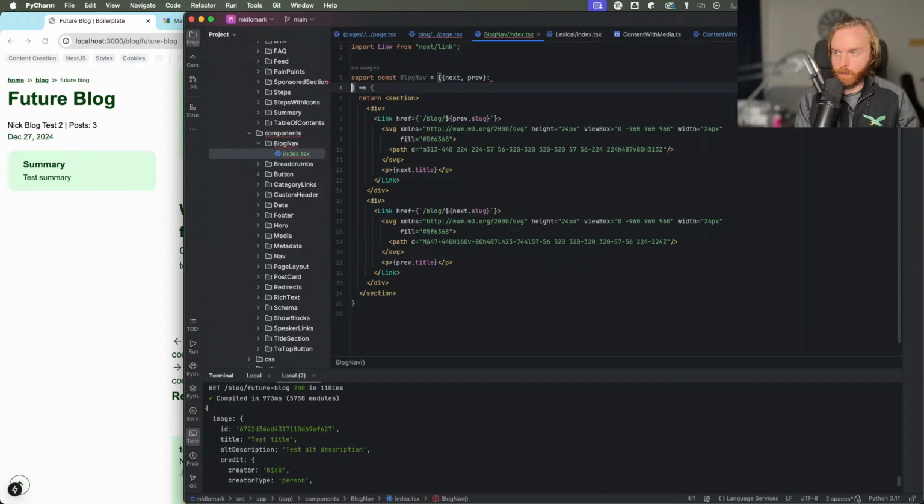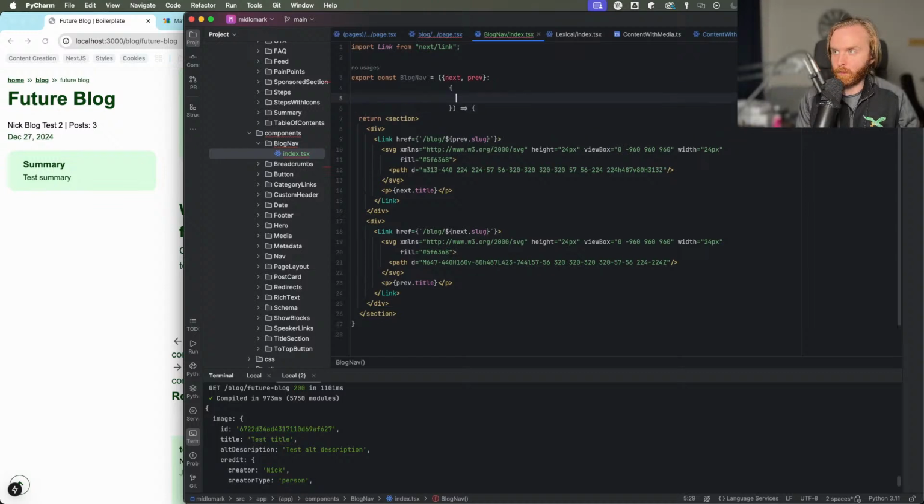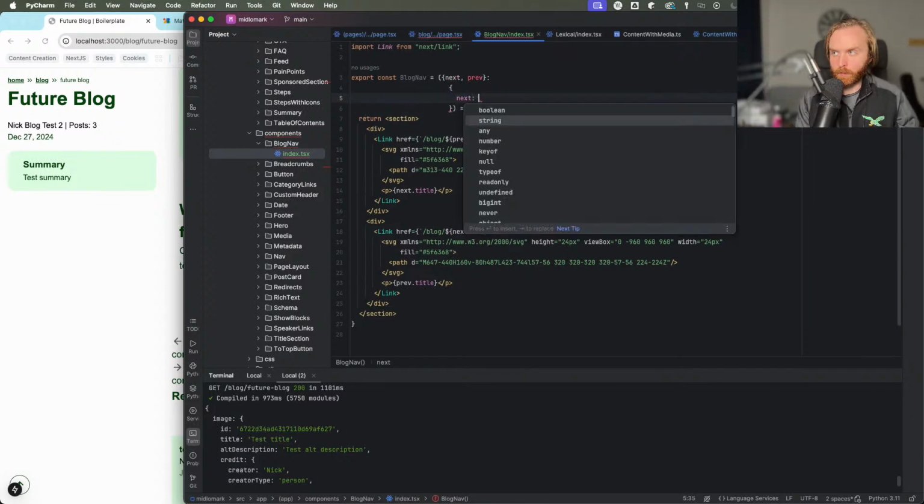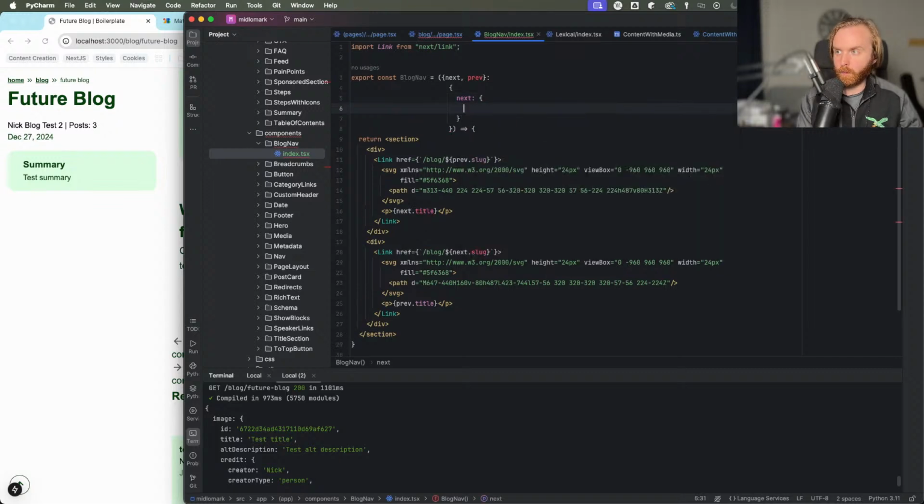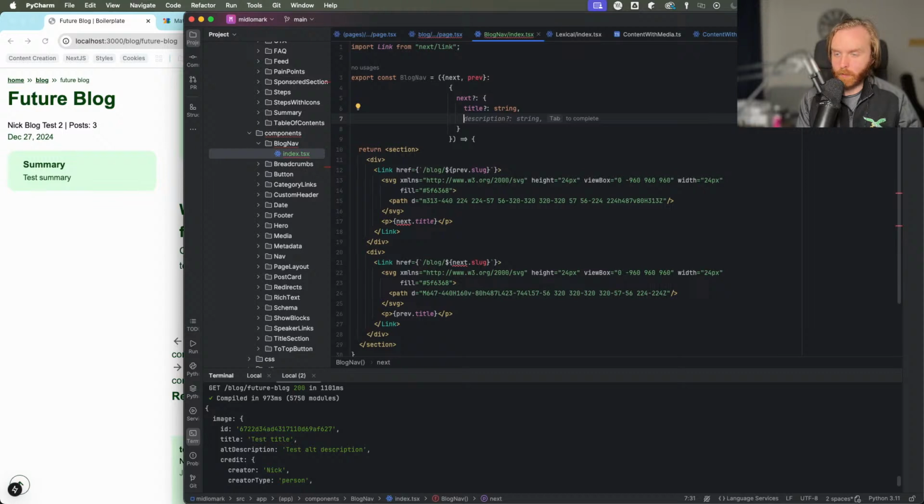And so then I guess we need next to be, need a title string, and this is optional because it may not exist. And then so title, slug string. Oh wait, no, this needs to be next.